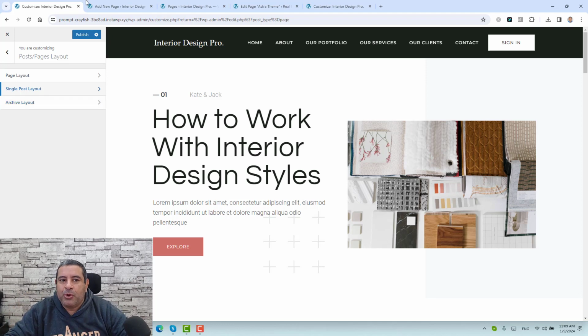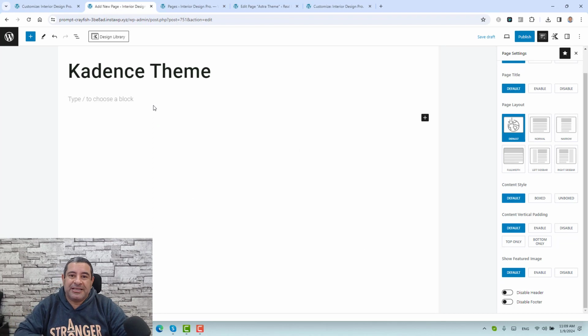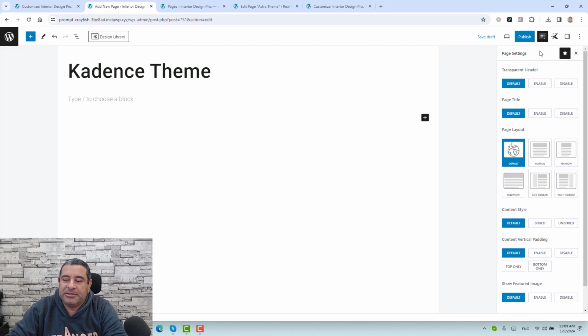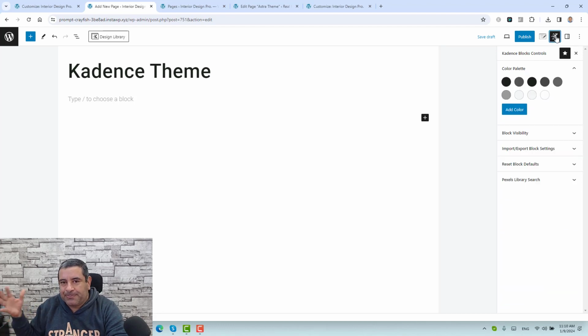This can be easily done by going to the page settings or the post settings themselves. Now, if you are designing the page itself, you'll find 3 icons here. At the top, you'll find the page settings tab and the Kadence Blocks controls. If you are using the Kadence Blocks page builder plugin to design your website pages, which is highly recommended if you are using the Kadence theme, because Kadence Blocks and the Kadence theme have been developed by the same company, so they interact with each other very nicely and correctly, and this means fewer troubles and less maintenance effort for yourself.